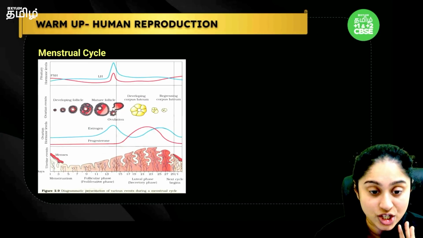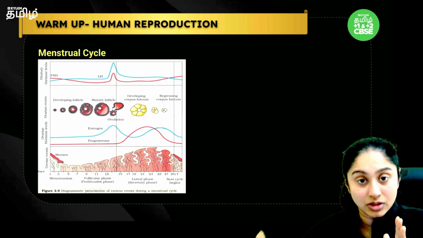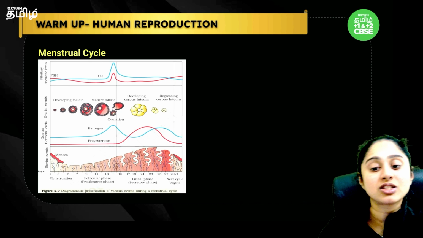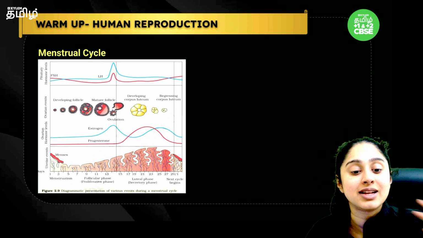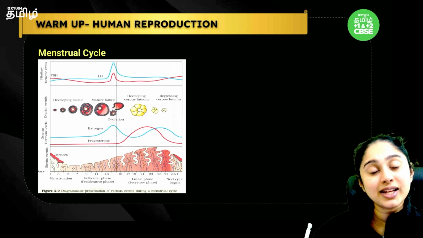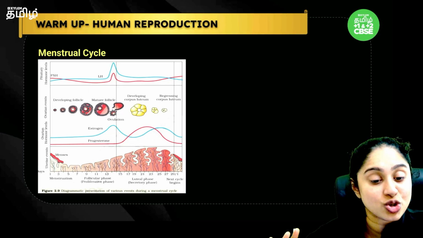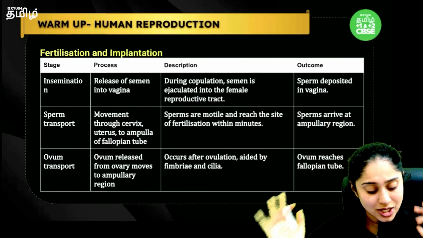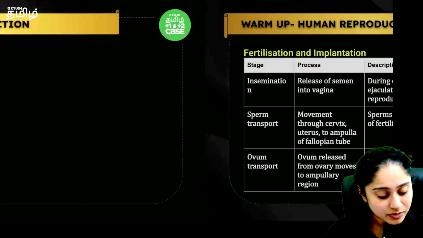during the ovulation. Now every month the endometrium also undergoes changes, and every month there is an oocyte that will grow, rupture and release the egg. So this particular cycle is known as the menstrual cycle, and it is heavily regulated by the hormones. Okay, so let's see how exactly it happens.